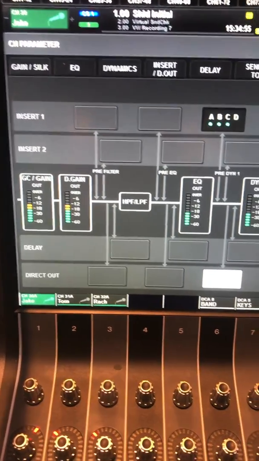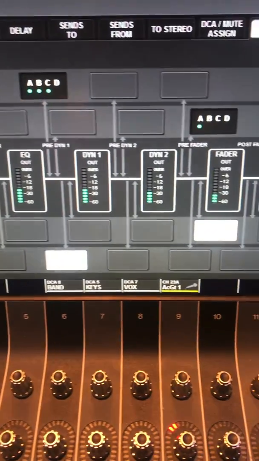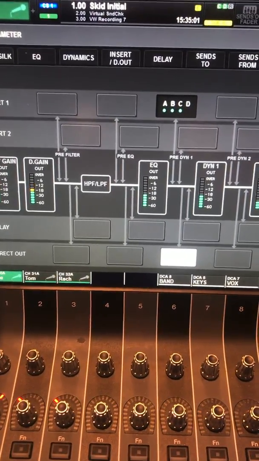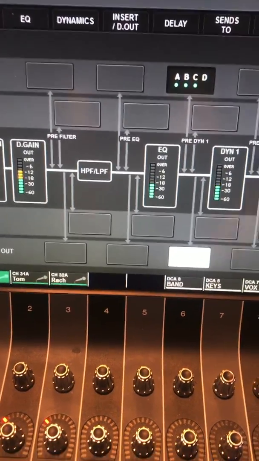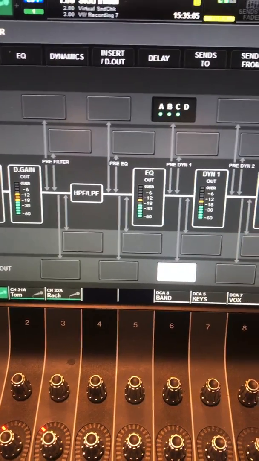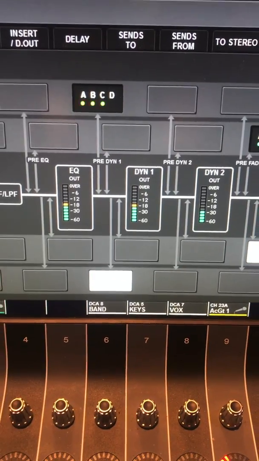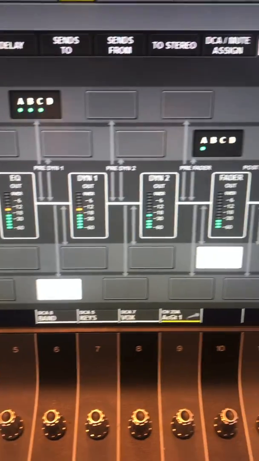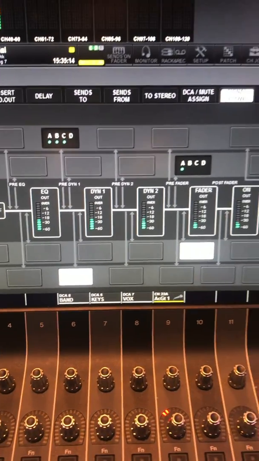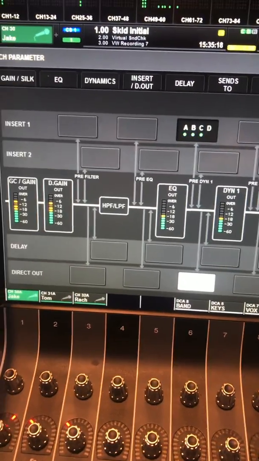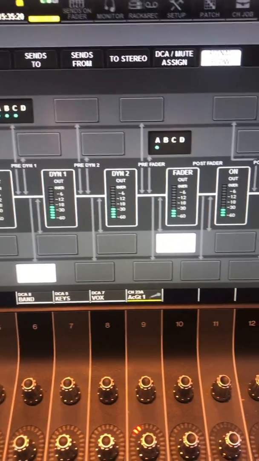The other thing you're going to notice as we go down the chain, you can see that the gain drops, and that's something you should come to expect because with a high-pass filter, you're taking out low-end frequencies, and with a low-pass, potentially high-end frequencies. With EQ, you're generally taking frequencies out, and then with compression, you're compressing peaks, so you're lowering the level there as well. And so naturally, you're going to see that your gain's going to drop down signal flow.